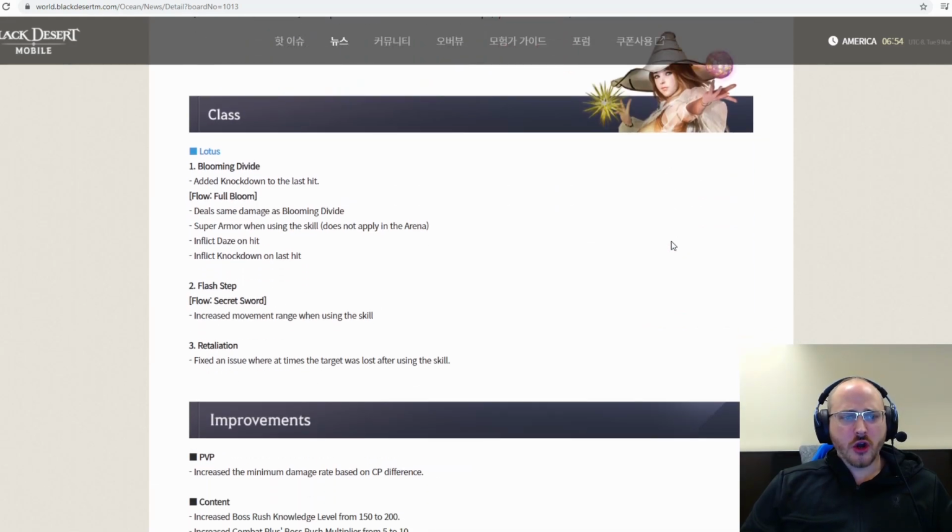All right. Lotus did get a rework, minor buffs. The Blooming Divide added a knockdown to the last hit on that skill. They also, for the sub-skill, Flow Full Bloom, deals the same damage as Blooming Divide. Superior armor when using the skill, which does not work in the arenas.